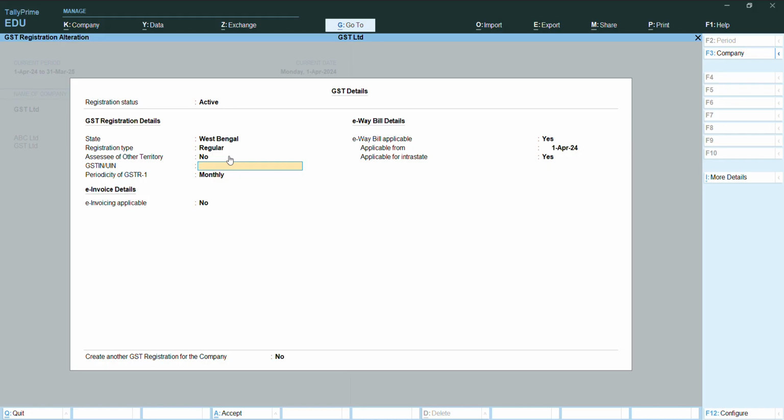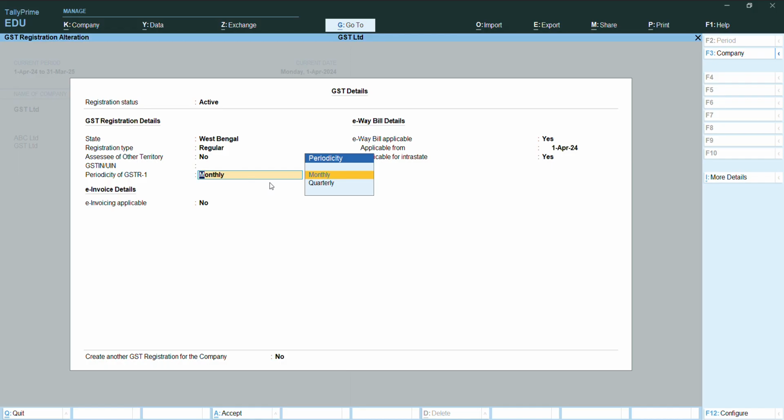You have the GST number of your own, you have to put it here. If you don't provide it, then a warning is shown here. You have to put your own GST number. I'll skip this now. The periodicity of GSTR 1 will be monthly.